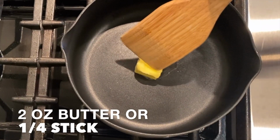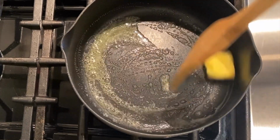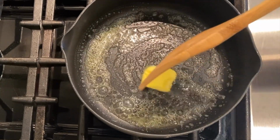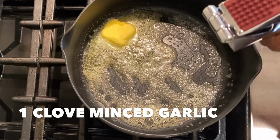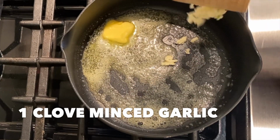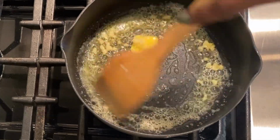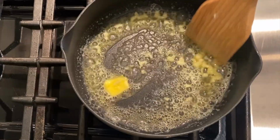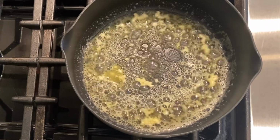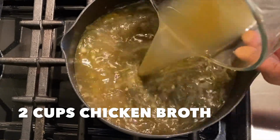In a medium saucepan, add your butter and your minced garlic and saute until fragrant. Now I'm adding 2 cups of chicken broth followed by 1 teaspoon of salt.